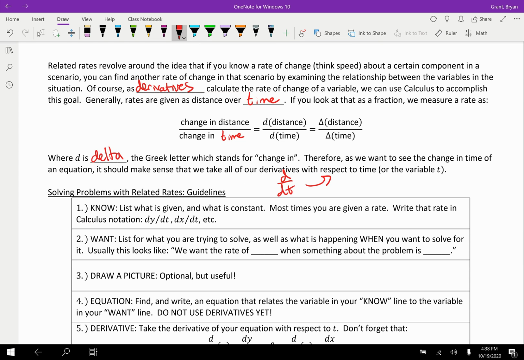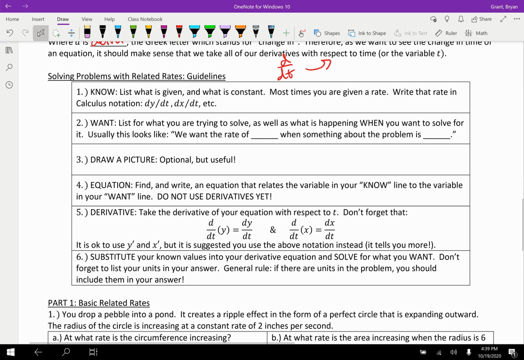Now, I have found that students really struggle with related rates, and they don't actually struggle with the calculus. The calculus piece is very small. Instead, what they struggle with is how to set up the problem, because there's a whole bunch of steps, a lot of different components, and they've asked in the past for just some sort of steps or guideline of what we should do. So this is what I've come up with over the last couple of years, and students have said that it's super helpful, so hopefully it is for you. Of course, if you have any suggestions, I'm always open to it.